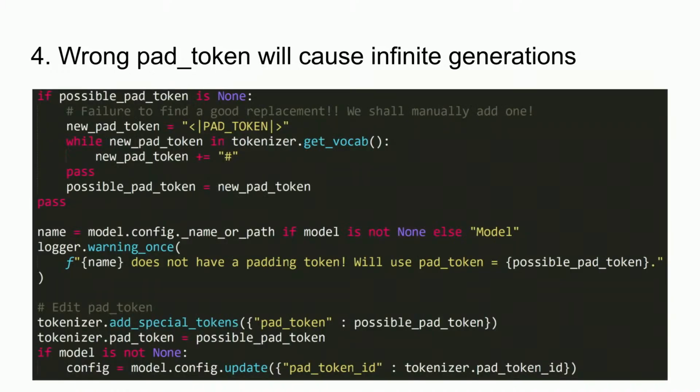For Unsloth, we also do this automatically. We fix this for you, and we essentially check if there are any unreserved tokens, and we just select one which is untrained. If there are no untrained tokens, then we will add an extra pad token ourselves. Be careful, do not add a pad token which is the same as a token in your current vocabulary. So what we do is we actually check the tokens inside the vocabulary and add extra hashes to make a new pad token.